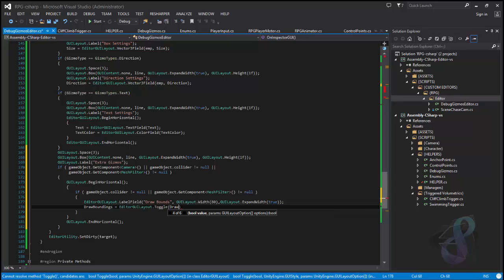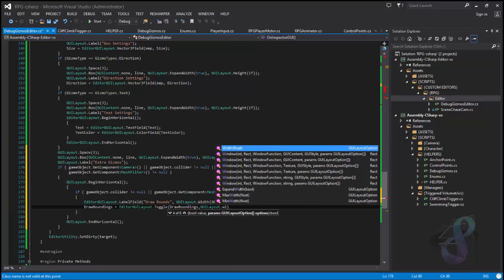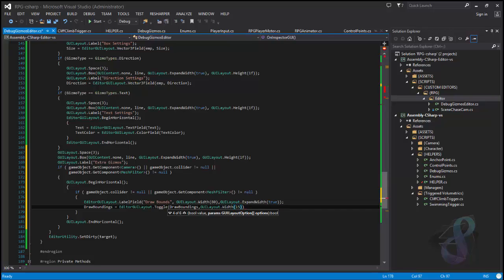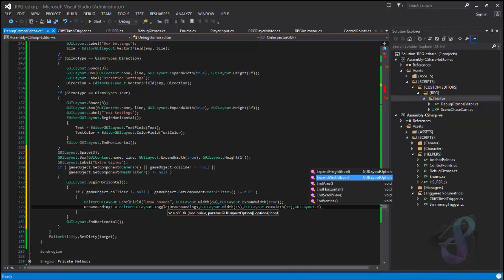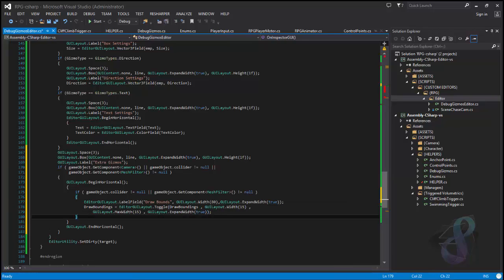The value we need is draw bounds, and we say comma GUI layout dot width of 15, and then GUI layout max width of 15, and GUI layout dot expand width of true this time, if we have any of these two conditions. Now another one.